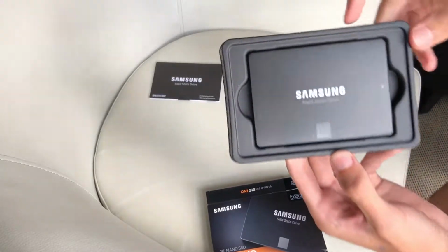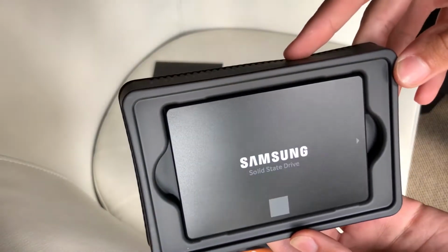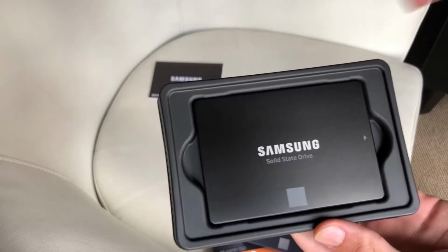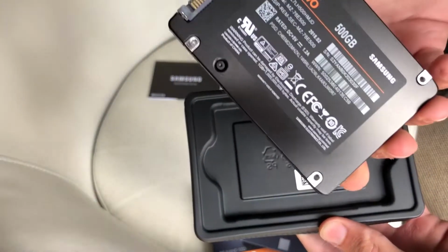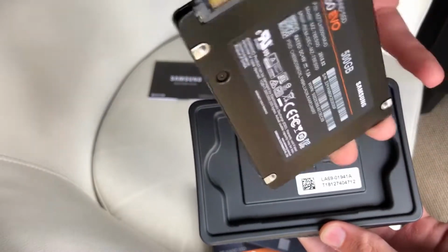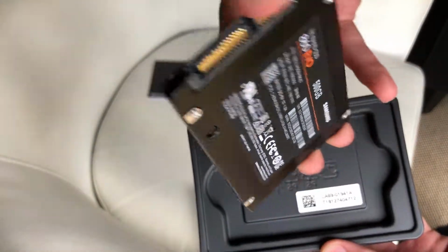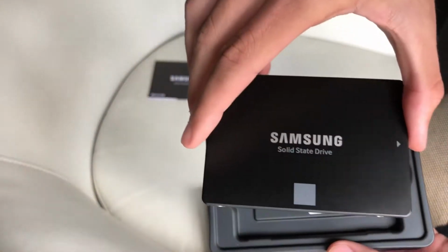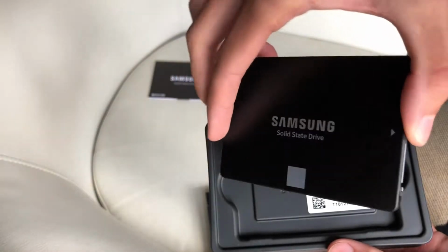So, as you can see, it's basically just this little disc. It's not much bigger than my hand. It's actually pretty damn small. If you take it out of the box, there's just the back with some information, the connectors and whatever. This thing is actually made of metal. They always look like plastic on videos, but they're actually made of metal, which I'm quite surprised by. So yeah, that's the unboxing, and let's install this little guy.